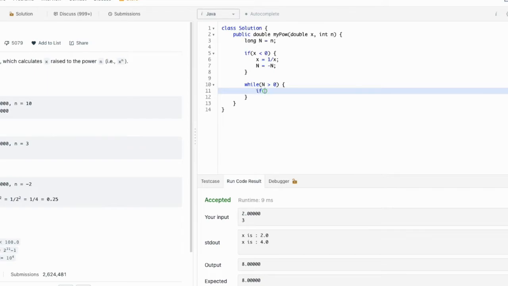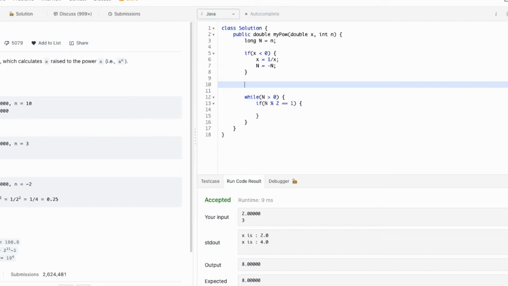So let's start. While n is greater than 0, the power is greater than 0, first we need to check if the power is an odd number or an even number. So if the power is an odd number, we will multiply our answer variable with the x value.